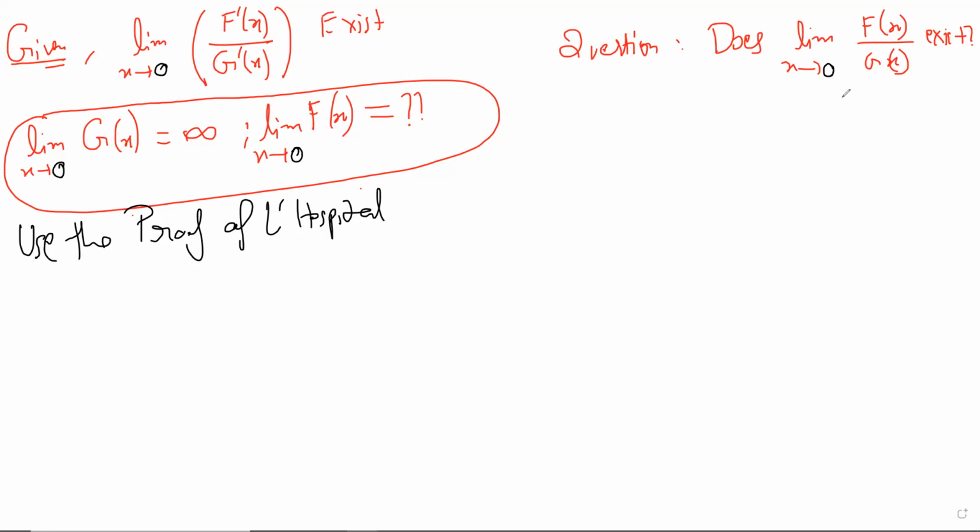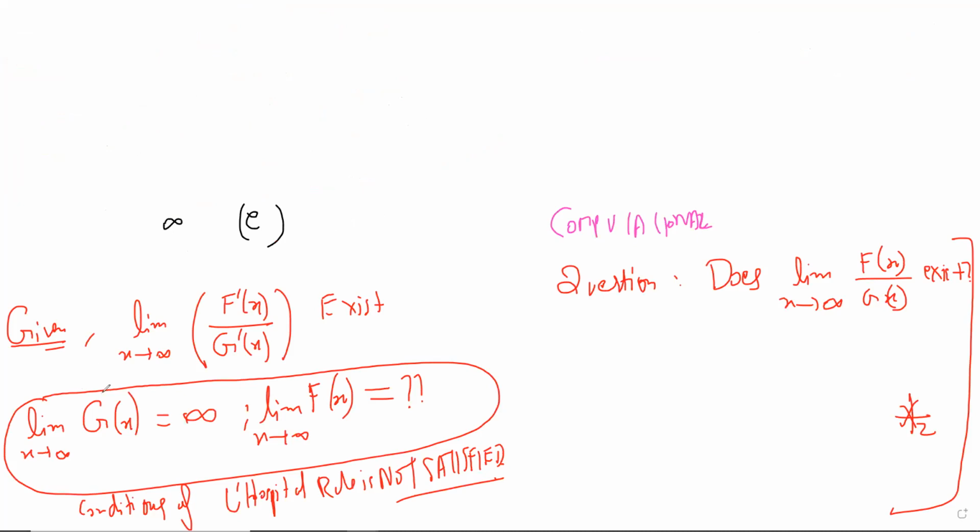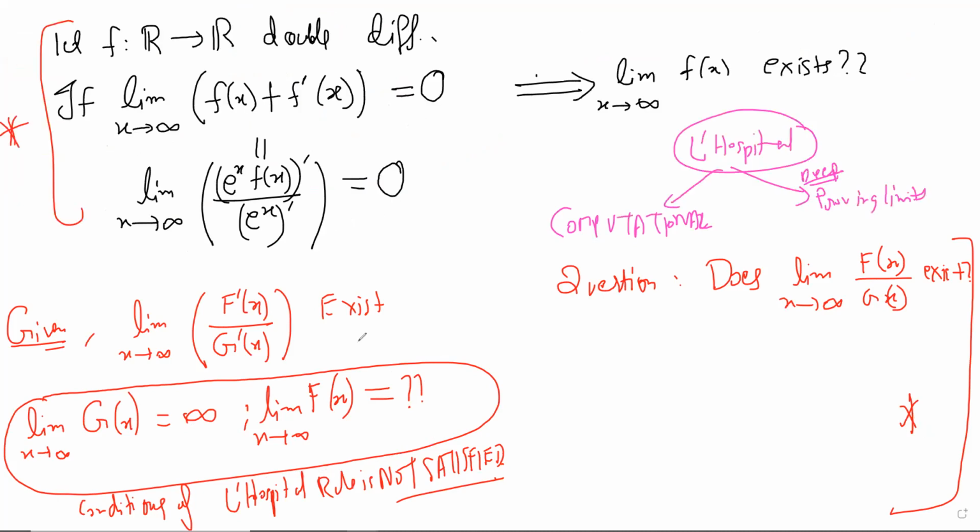So can we claim that the limit as x tends to infinity of e to the power x into f of x? No, that was the problem. We cannot claim that. That was the real issue, because conditions are not satisfied here, since we don't know this. This is a question mark, which is exactly your question: whether it's infinity or not. So we don't know actually.